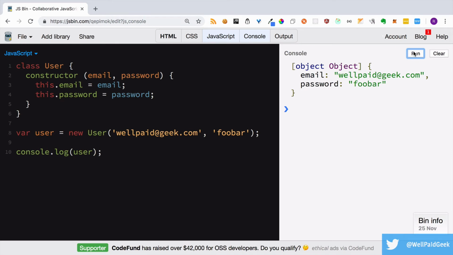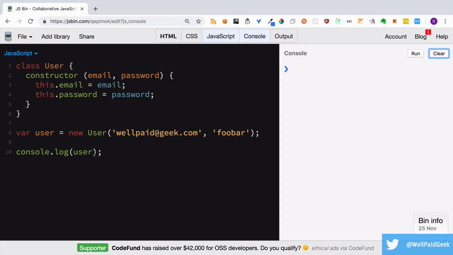So you can see the user is an object with properties set for email and password as specified by the arguments we gave. And now if we do console.log user.email, we can see that the email is indeed the one we set as expected. So creating a new instance of the user class has created a user object for us.